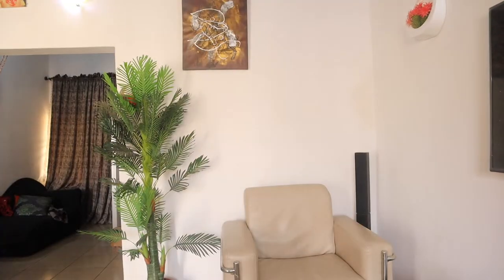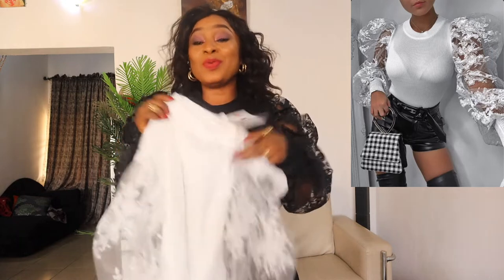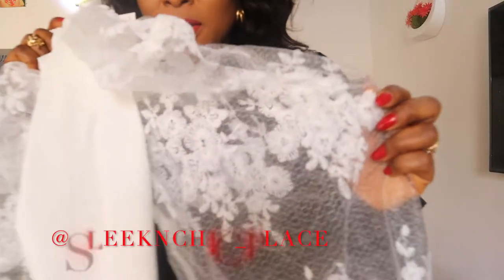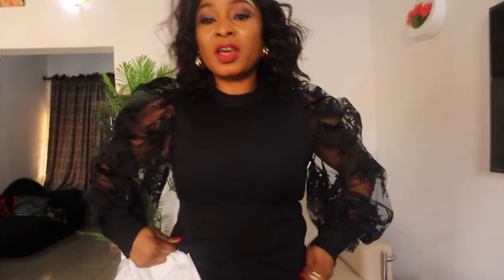What do you think? Comment and tell me which one is your favorite so far. And this top is actually available in other colors too. It's available in white, yellow, and pink, but I think the pink is sold out. But we have the white here. Sorry, I'm doing this haul at home. The yellow is at the shop, but I think the pink is sold out. Can you see? It's really beautiful. And this is a very stretchy fabric. This part of it is stretchy, but this of course is not.